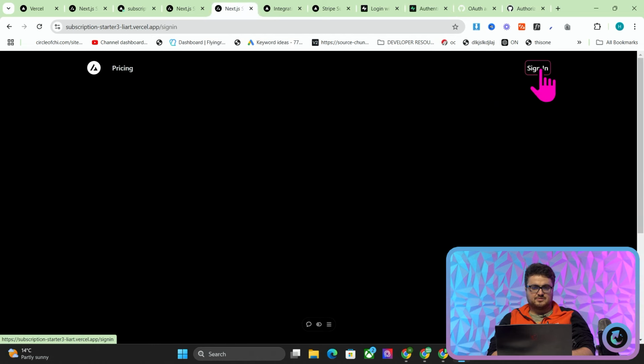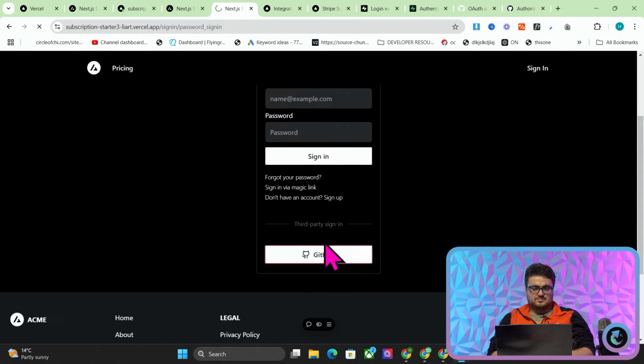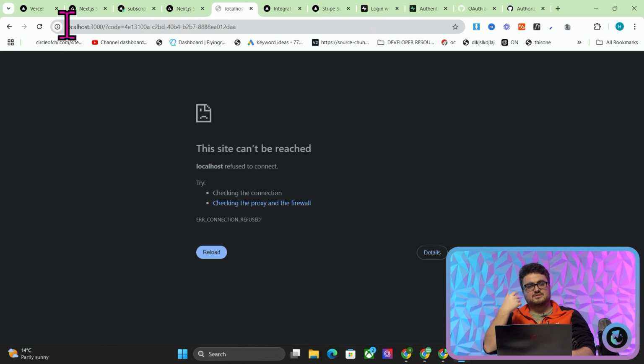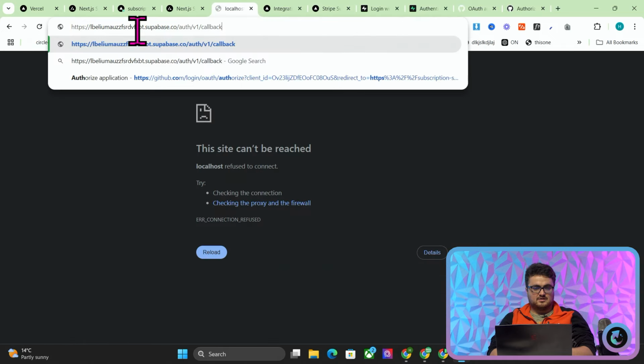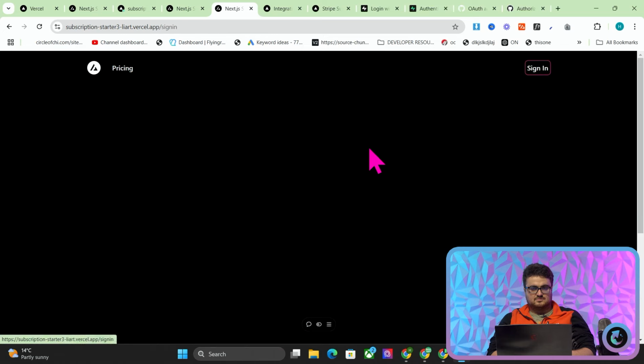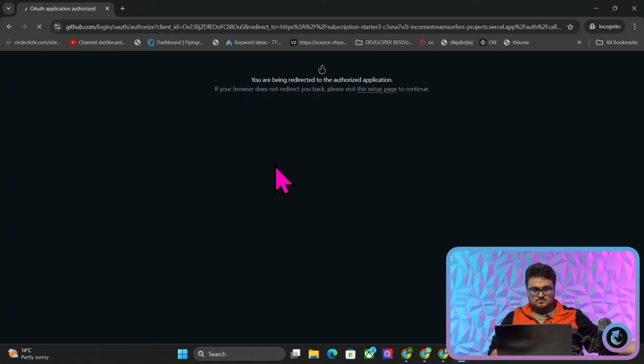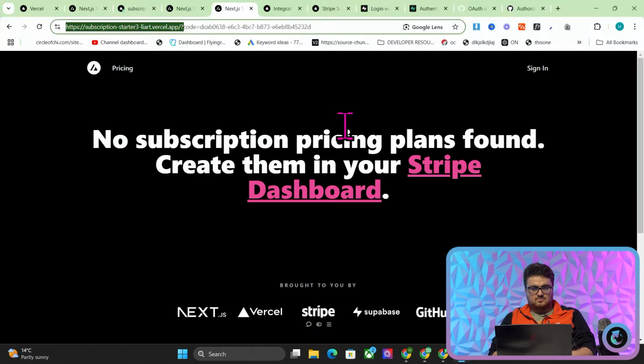There might be something that's missing, but if I press sign in here, and then GitHub sign in, and then authorize, that should work. Oh, I didn't press save on that. So you could see, if you look, what it did was it tried to redirect me to localhost because I didn't save this setting here. So now if I just go back to our website and then do this again, so we'll press sign in here. Oops, sign in with GitHub. I have to do this on incognito quickly just because of the way things are sometimes. And then that should redirect me. Oh, why am I not signed in?